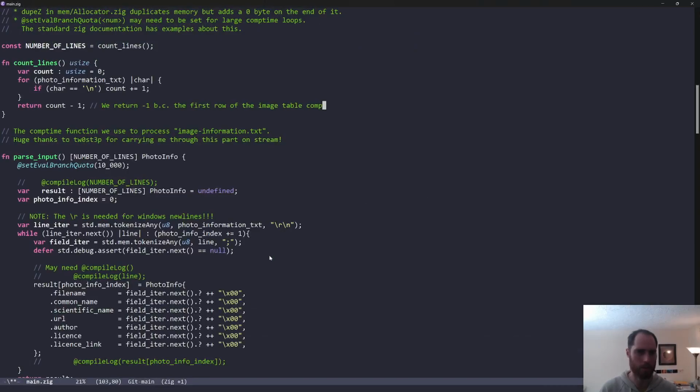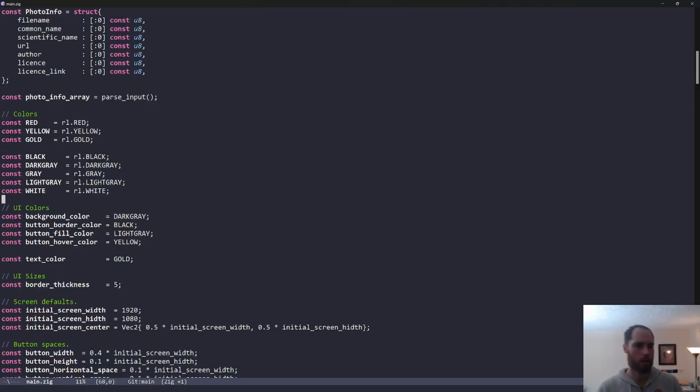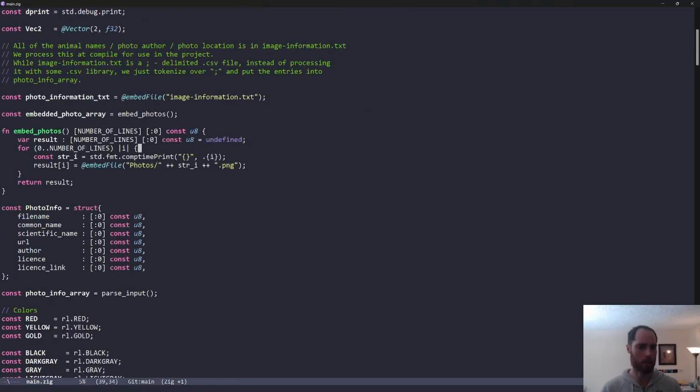So yeah, we return a minus 1 because of headers in the first row of the image table of the information table. Okay, and then the embed photo code should still remain the same.